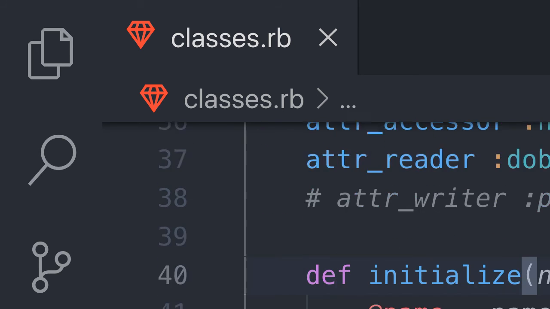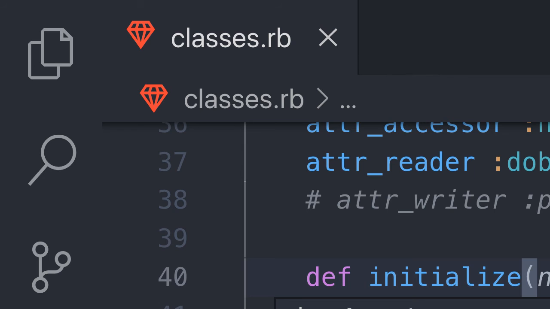So what I need is I need to add the street, the city, and the postcode. So now the address has been stored in there.